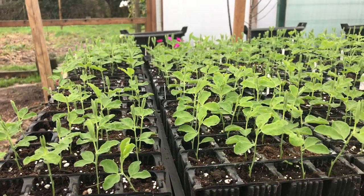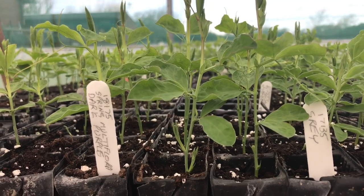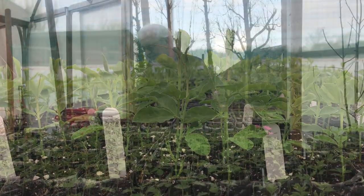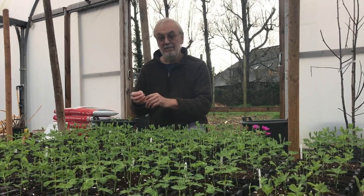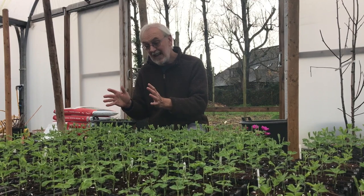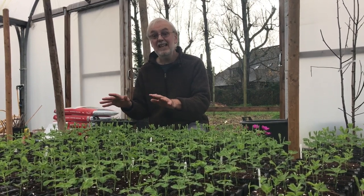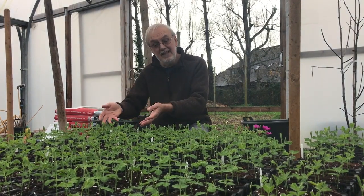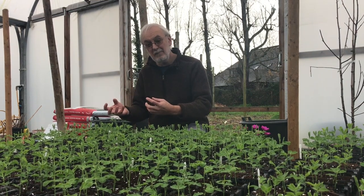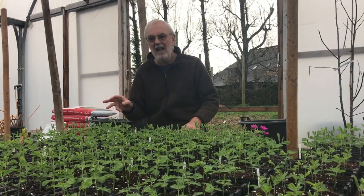When people go wrong sowing seeds in October, the problems are twofold. One is that they mollycoddle the plants and grow them too soft. They're a hardy annual and they can tolerate frost quite happily. I'm disappointed if at some stage in the winter these plants aren't absolutely frozen solid — so much so that they just collapse — and then they recover. It really toughens them up and you get strong, sturdy plants in the spring as a result. So don't mollycoddle your plants.